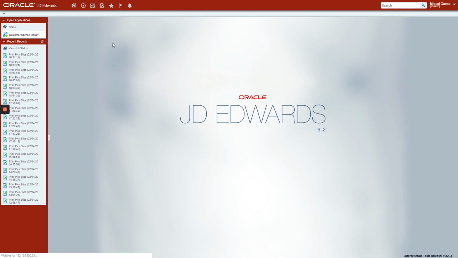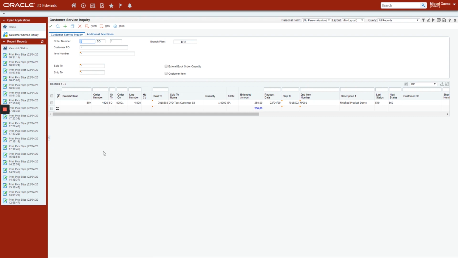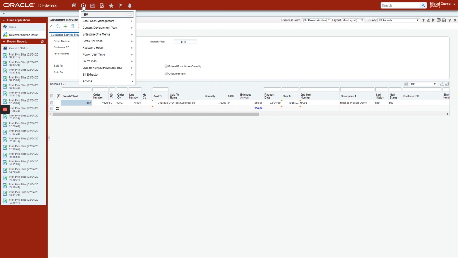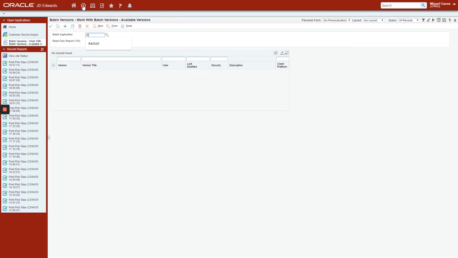If I open the P4210 application, I have this sales order 4426, type SO, which was created on branch plant BPX, so on branch plant X. So what I'm expecting is that at the moment that I print the pick list, due to the data-driven setup that I have created, it will use printer X. So let's open the batch version application with the R42520.